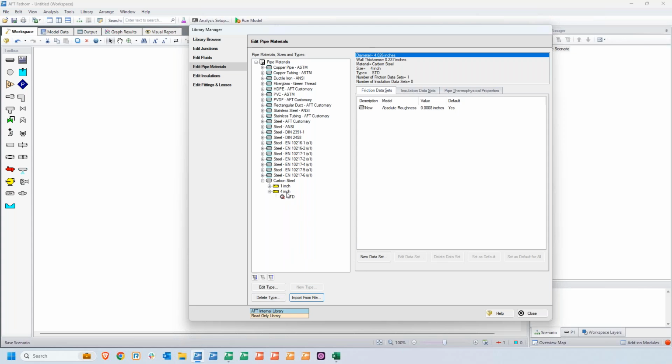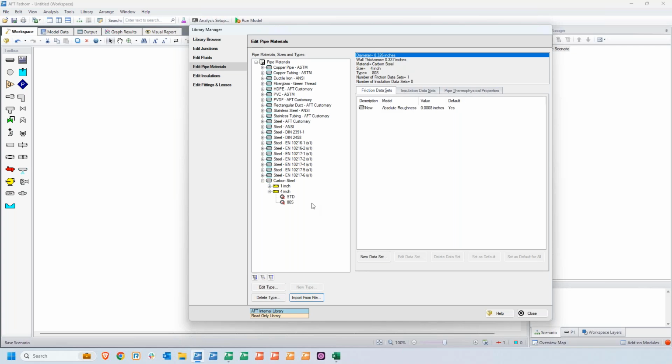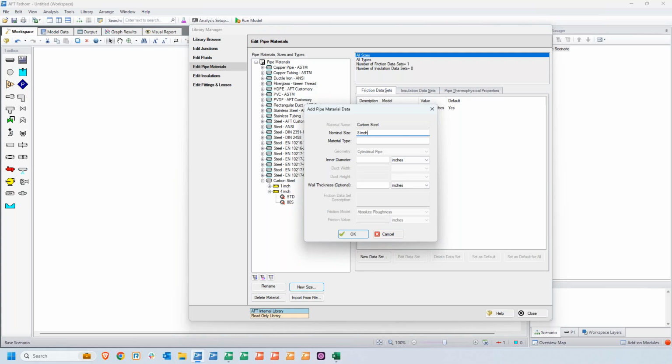And as you can see, now we have our new size populated here with another schedule. And same thing as before, if we wanted to make a new schedule here, we can do the same thing where we define our parameters like so. And I did that quickly, but the process is the same. We provide our inputs and we can create that type. We're going to make one more size here. This is going to be our 8-inch size with our standard schedule and our inputs here.